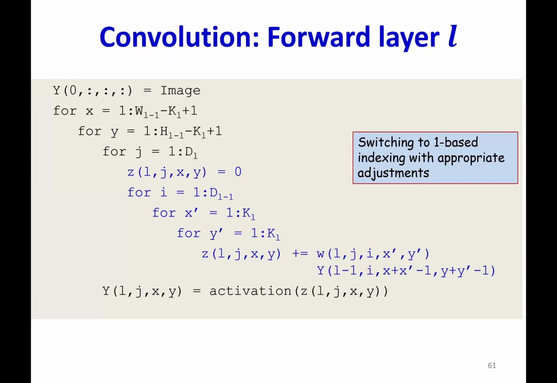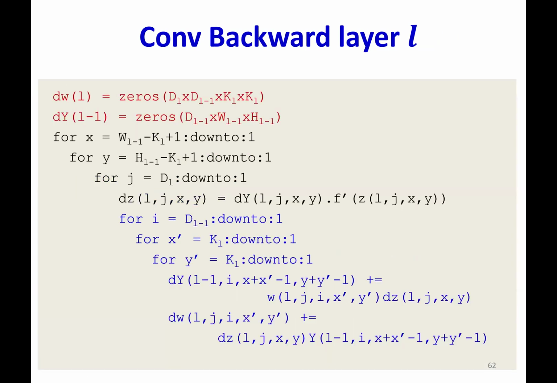So here, for example, is a standard convolution. Within each layer, you're going to be scanning left to right, top to bottom, right? And then you're looping through all of the filters. You're first computing an affine value, and then you're applying an activation to it. So this was the forward convolution, which meant that when we did the backward pass, you just reverse the order of operations. So now the loops went from the highest index down to the lowest index. And then the first thing you did was propagate the derivative back through the activation.